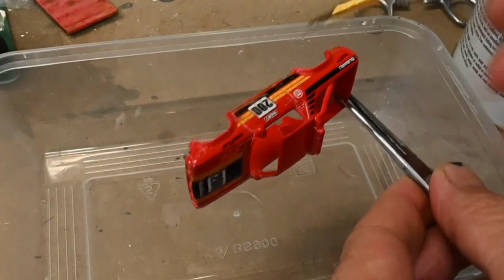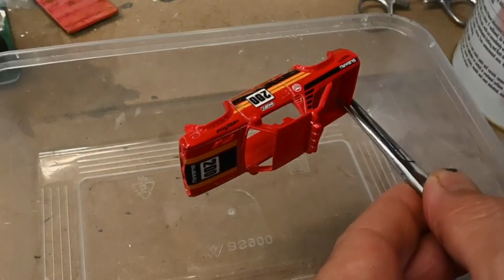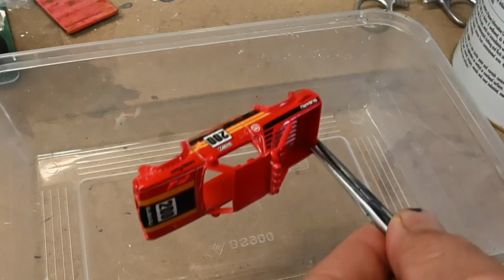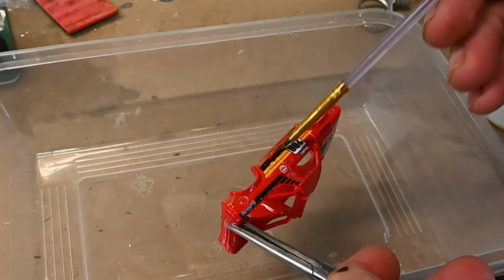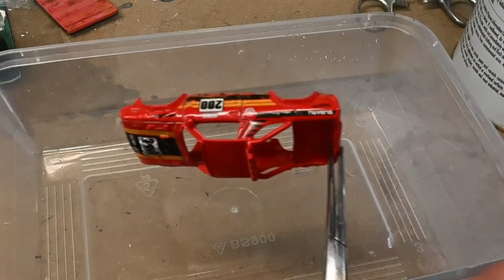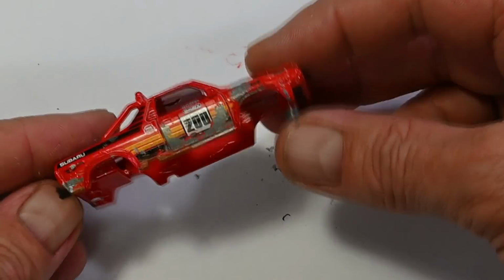So I want to make this body look a bit rough and pitted. So I've got a small brush here and I'm going to paint on some patches of paint stripper here and there. I'll apply it where I want it to sort of be pitted and dented. Alright, so I'll leave that for a couple of minutes and then wash it off, and that'll give me some patches without any paint on them.